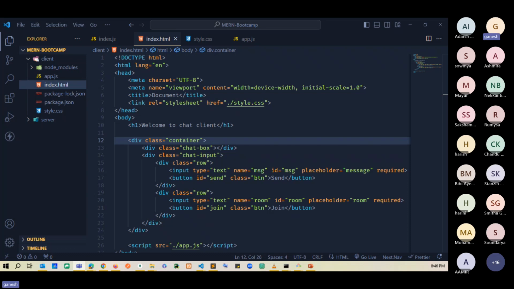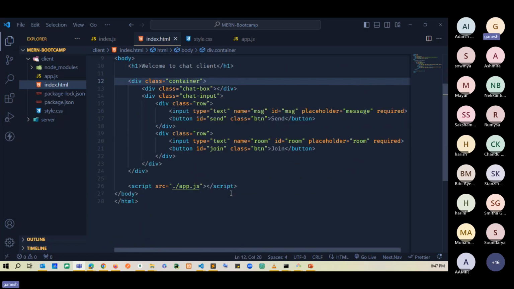Is there anyone still writing this? Shall I copy and drop the whole code?